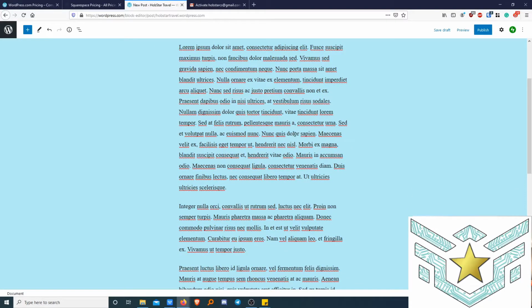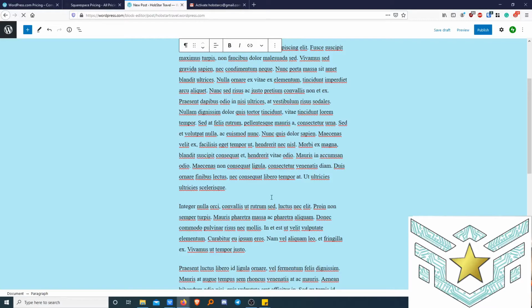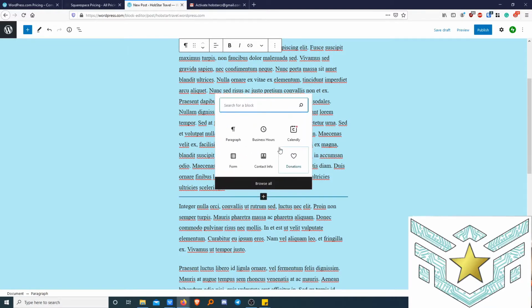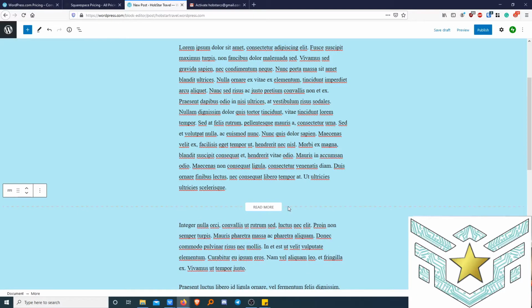One thing I like to do is add code blocks, which we're going to discuss in the next video, how to make our blogs look better. But for now, you'll notice that when you put your cursor between some lines, you might not see the plus. In that case, you might need to press enter to add some more space. But we did see it, so we can just click on that when it appears. And we've got all these different code blocks that we're going to learn about next time. But for now, we're just going to type in the word more, M-O-R-E, and choose the block that comes up there.